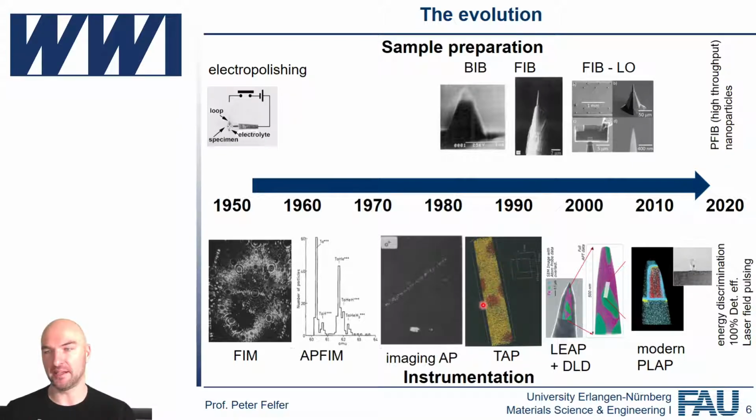And then in the mid to late 80s, first a group in Oxford was adapting detectors from astrophysics. And then the group in Rouen was also adopting similar detectors that could then capture both flight time and spatial origin. And so the birth was really the tomographic atom probe in France in Rouen. And you can see from those first papers a nice 3D resolution. And you will find out later that actually our reconstruction protocols that we use today pretty much haven't changed very much since this image was first published.